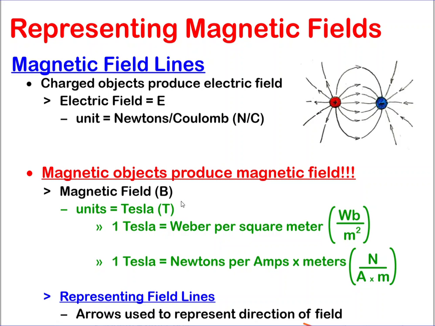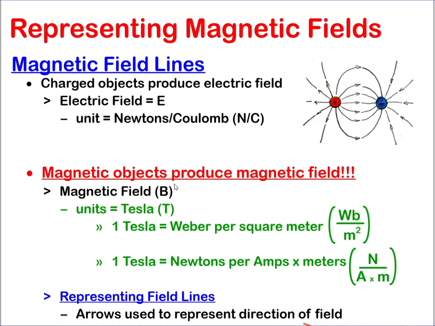Again, the symbol for magnetic field is capital B, and the unit for it is Tesla, not the car, but Nikola Tesla, who was a famous scientist from long before you were born. Not that you need to know this, but I just thought it was interesting that a Tesla is equal to a Weber per square meter. And then I guess it's also equal to a Newton per amps times meters. But this Newton guy I've never heard of. This Weber guy I hear is kind of famous.